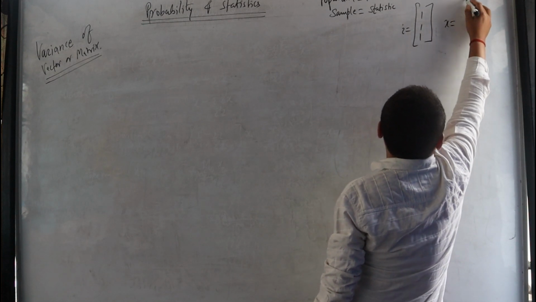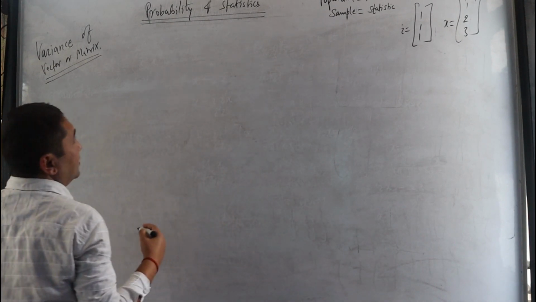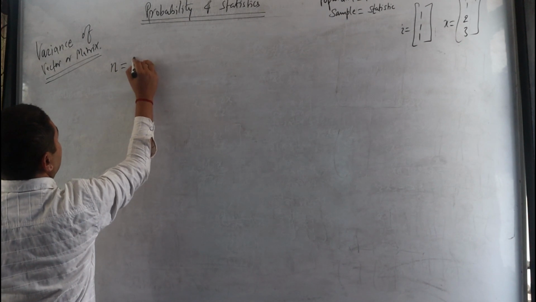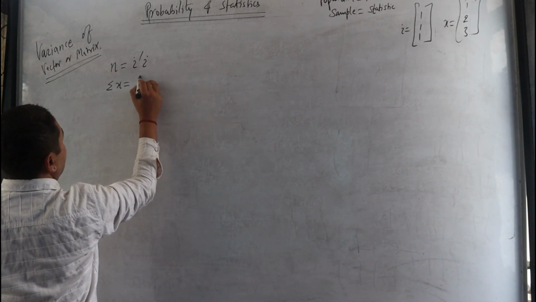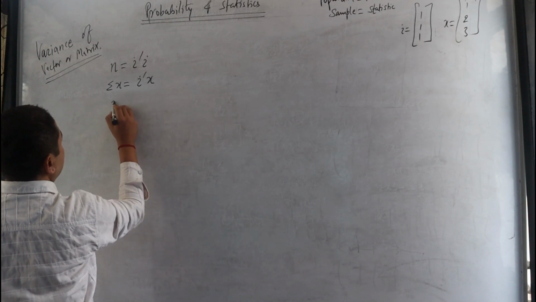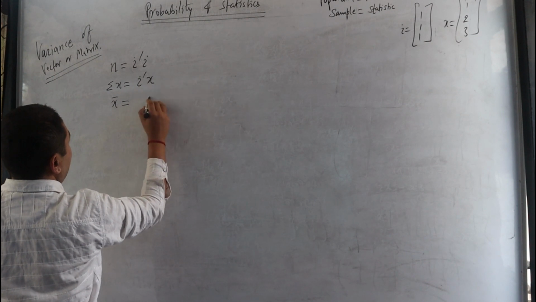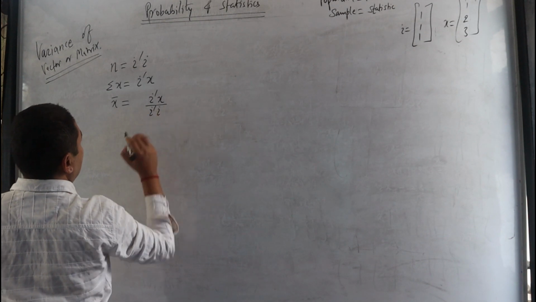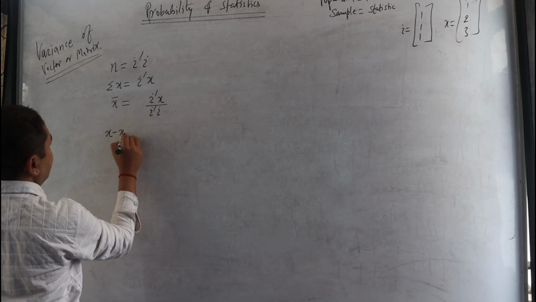And our x is going to be, let us take only 1, 2, 3, and the mean is 2. So in our earlier video, we know that if we want to calculate the sample size n, that is going to be I transpose I. And if we want to calculate summation x, this is equal to I transpose x. Now, if we calculate the mean x bar, first of all, summation x is I transpose x, divided by n, which is I transpose I. We know this.